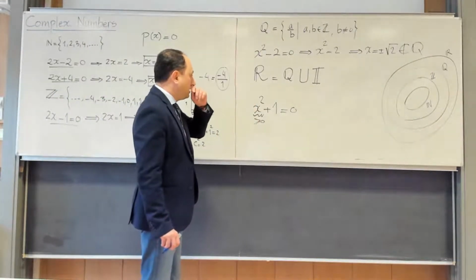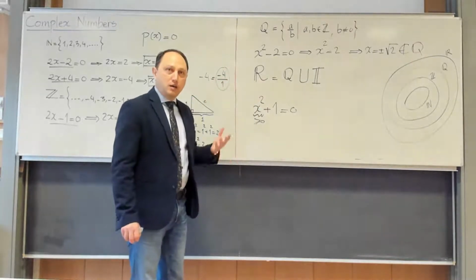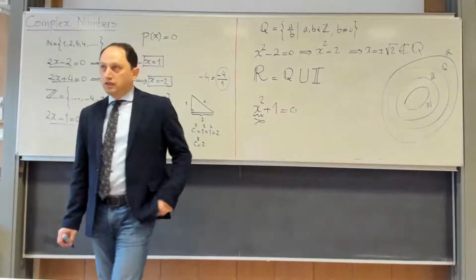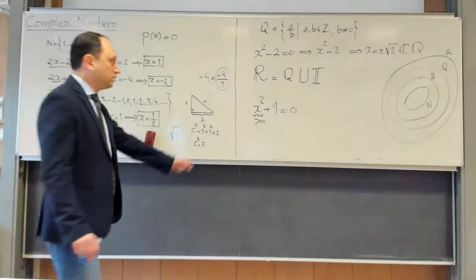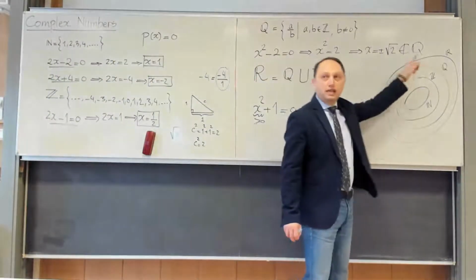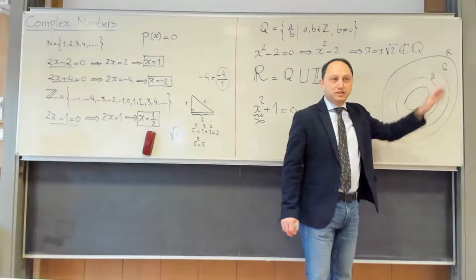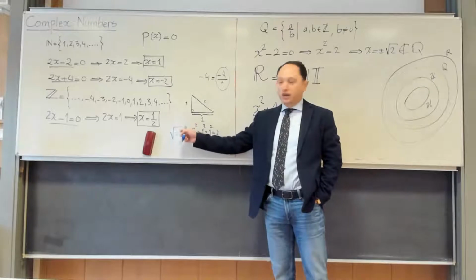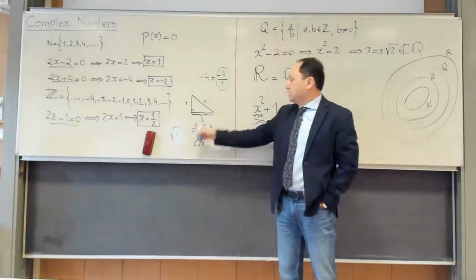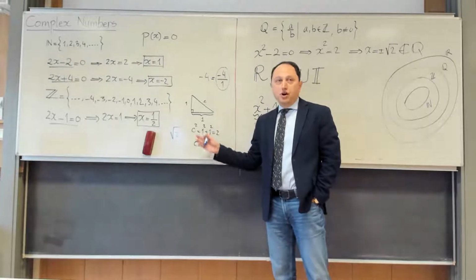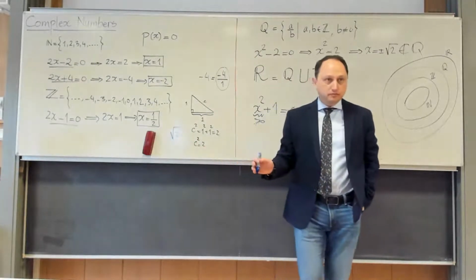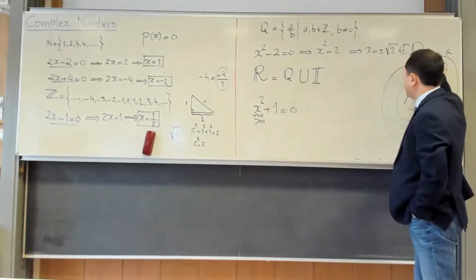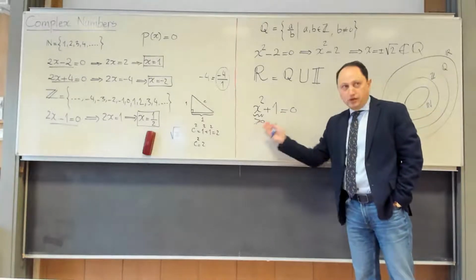So he was thinking that, okay, let me define a number whose square is -1. That is imagining. Again, the same scenario. This number, of course, definitely is not here. But for a simpler reason. It was much harder for these people at that time to say that there is no number here whose square is equal to 2. You will see the proof of this in Math 4. But it is not hard for you to immediately realize, no, there is no number here. So with this property, that simple argument works.